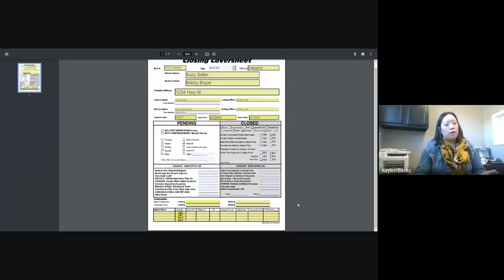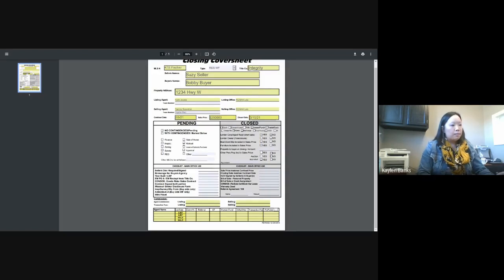So the way it works is once a property goes under contract and you get the closing cover sheet over to us, what we do then is we will start with the lower left quadrant. We'll go work pending. This is kind of our pending checklist. It emulates what is in, or it matches what our checklist looks like in Pipeline. We will go through this and we'll make sure that everything is there.